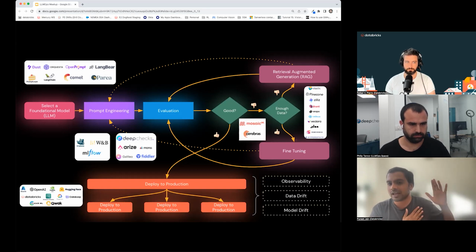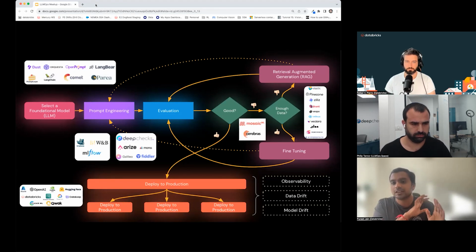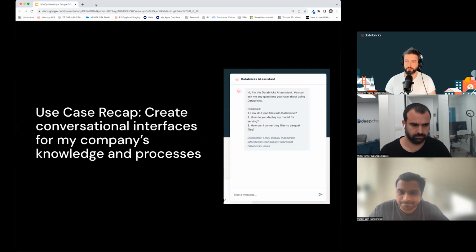So fine tuning at this point is reserved for practitioners who are really comfortable with deep learning, the concepts, and distributed frameworks. Whereas retrieval augmented generation is something that even beginners or analysts can pick up because there's no complex training and tuning involved. There are a couple of technologies that need to be stitched together, but we can walk you through what those are and what decision points you need to make. Awesome. I'm just conscious of time, so I'll move to the next steps.